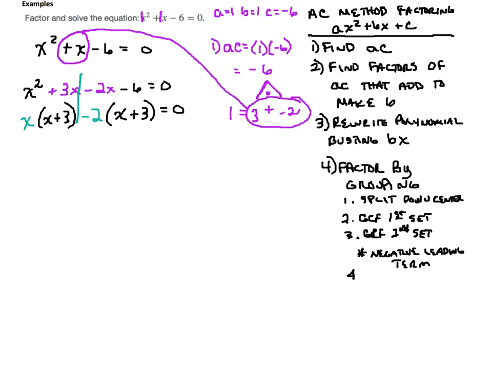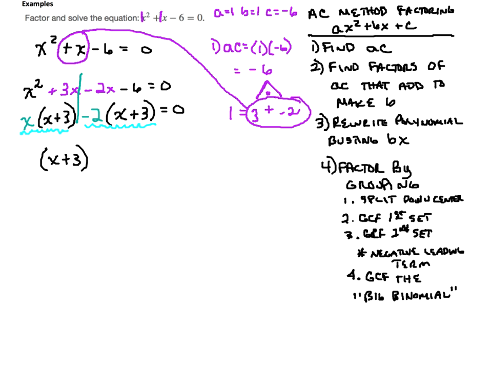The last step in factor by grouping is to GCF what I call the big binomial. I'll show you what I mean by that. A binomial is a two-termed polynomial. I have one big term here and one big term here. And what those two terms have in common is my GCF. They each have that factor of x plus 3.